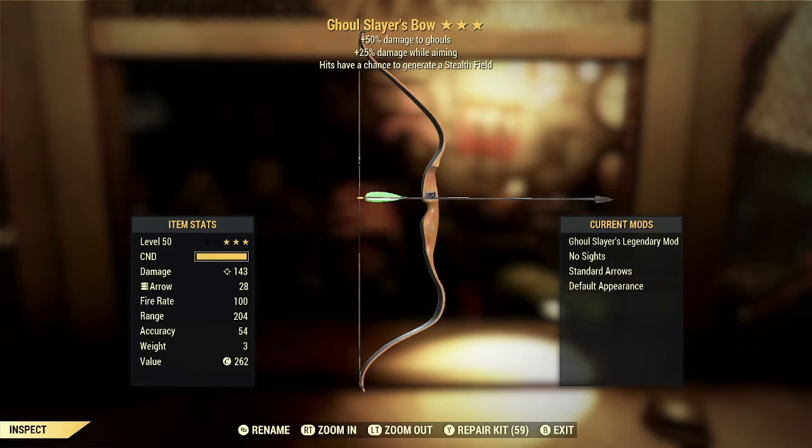And we got another bow. Yay. So we got a Ghoul Slayer's bow with plus 25% damage while aiming and hits having a chance to generate a stealth field. So the last one was probably a little bit better, but this one does have a decent second star. But the Ghoul Slayer's effect is probably one of the less useful of the Slayer's effects.